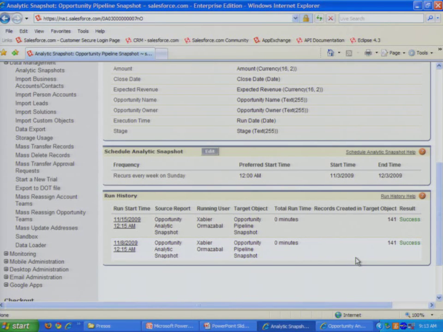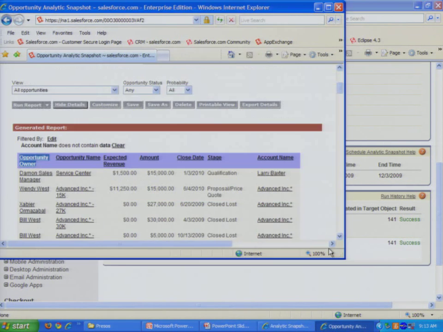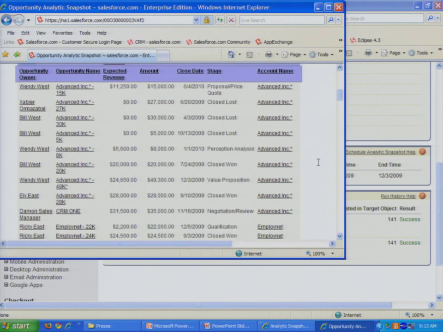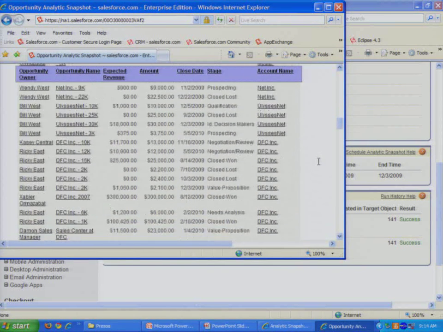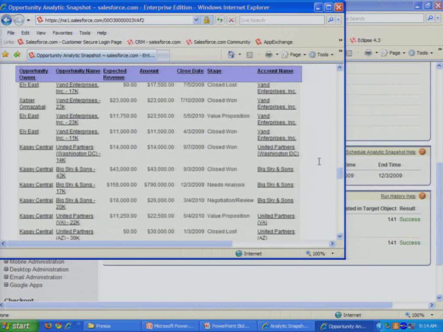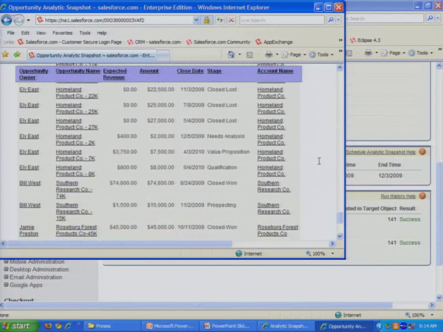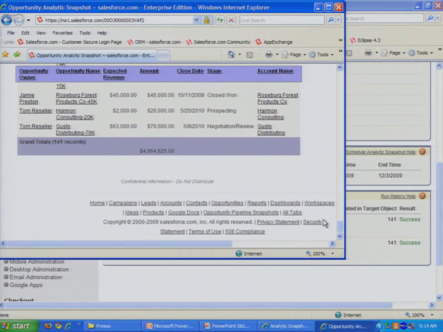And you see here, it shows you how many records were created in the target object, 141 records. So in theory, when I go back to my report, those numbers should match up because it's literally taking a copy of these records from my report, right? So I should see 141 values in here unless somebody's playing around with me. 141. Ooh, yay. That's good stuff right there. Okay, not that exciting, but all right.